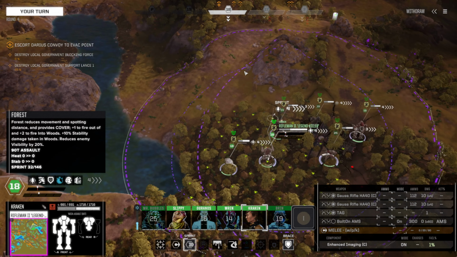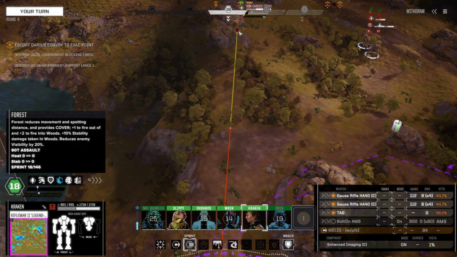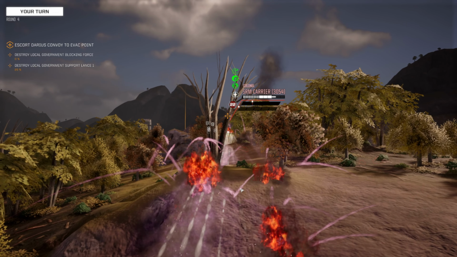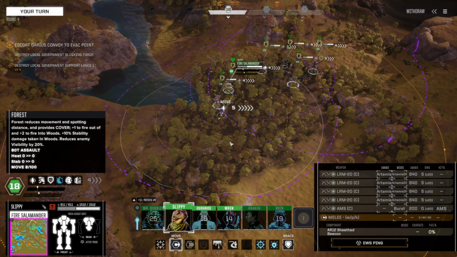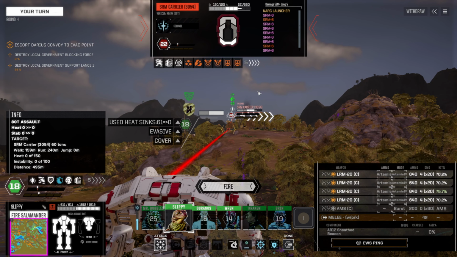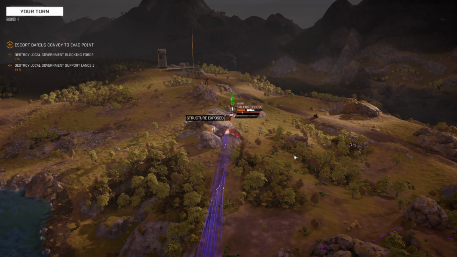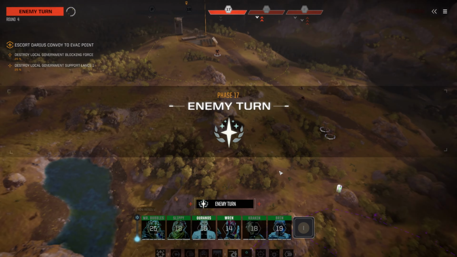He's going to sprint down this hill and kill us. There we go. Confirmed. Not the best hit chance. Let's see if we can make it work. Negative. Ready for orders. That should be a little bit better. Get the kill, Slippy. That immediate threat is gone. Target eliminated.